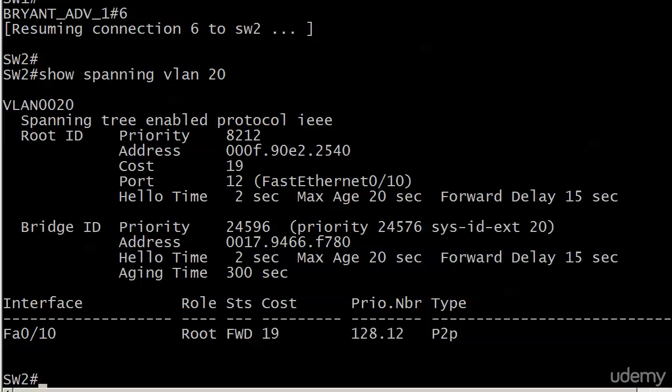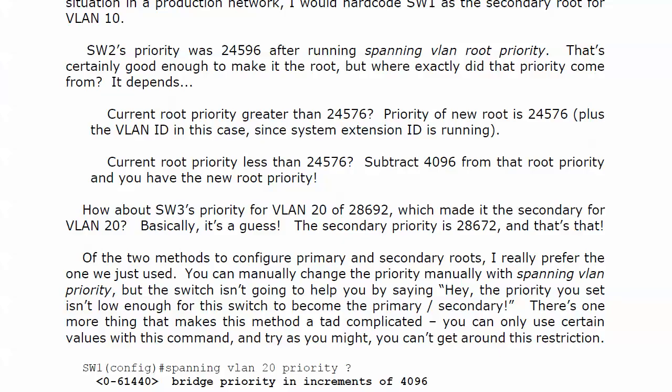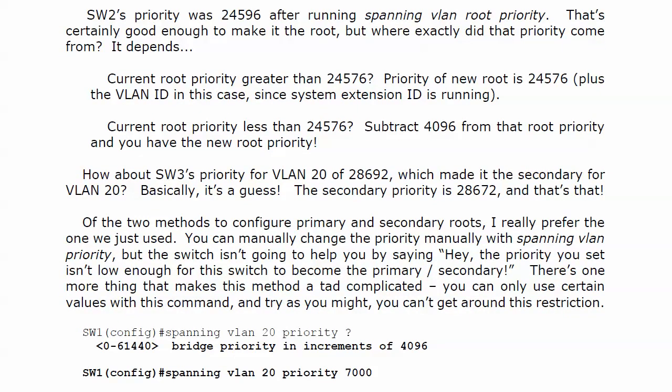So if a switch gets added later on that has a lower priority than the switch that you put root primary on, it's not going to dynamically adjust. It's not like it's continually advertised, something like, oh, well, we just got a new BPDU in, let's lower it. It's not going to work that way. It's a little odd, I certainly grant you, and it's definitely something you want to be aware of. So that is really it as far as changing the priority.